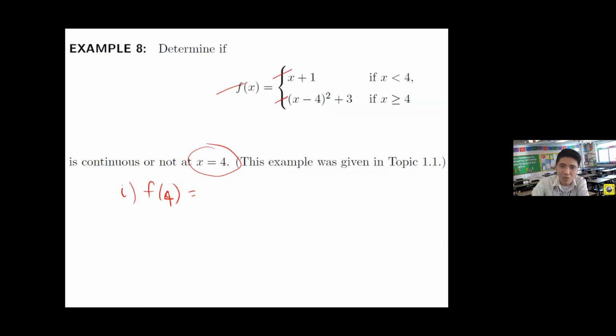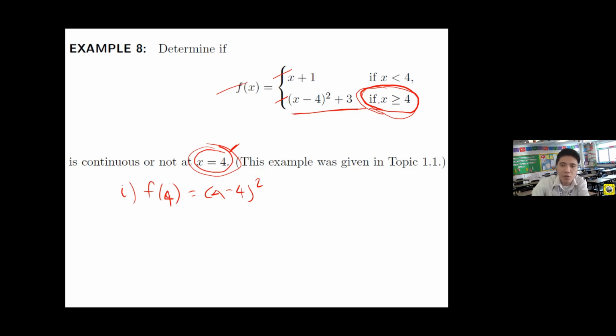Ang question karon asa ta mag-substitute. Since ang x nimo is exactly equal to 4, so diri ta sa baba, kay diri man siya na igo nga condition. Dili ka pwede sa taas, kay ang condition sa taas, if x is less than 4. Since x nato is exactly equal to 4, so diri ta sa baba mag-substitute. So ang gamito nato nga function is kanang x minus 4 squared. Again, anong sa baba? Because ang value nato is 4 and diri na belong si condition sa 4. If x is greater than or equal to 4, diri daw ang gamiton.